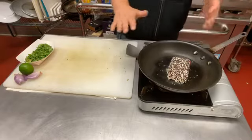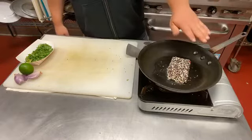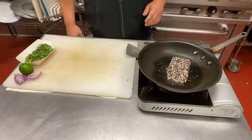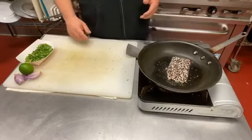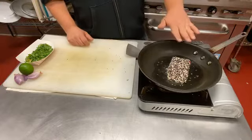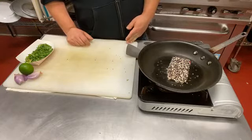We just don't want to be moving that tuna around. We want to keep it where it is, let it do its thing. Again, we're looking at about 30 seconds on each side here. Just enough for those sesame seeds to start turning a little bit brown and just to start cooking the bottom of that tuna a little bit. This is a nice thick piece, so we should be able to keep it really nice and rare.